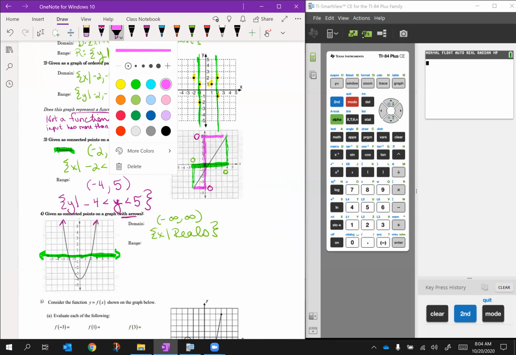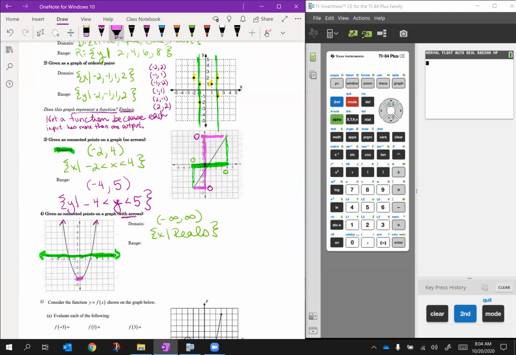All right, let's look at our range. It has a minimum or a lowest point. So the minimum is down here, and then it keeps going up forever. So if I was doing this in interval notation, my range, the lowest value, it's touching it, it's included, is -4. The highest is it goes up forever to infinity. So our range is y. y is greater than or equal to -4.